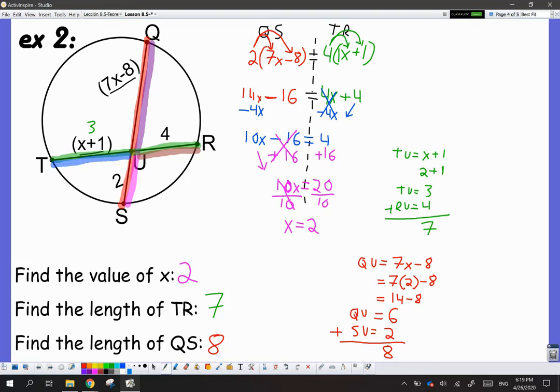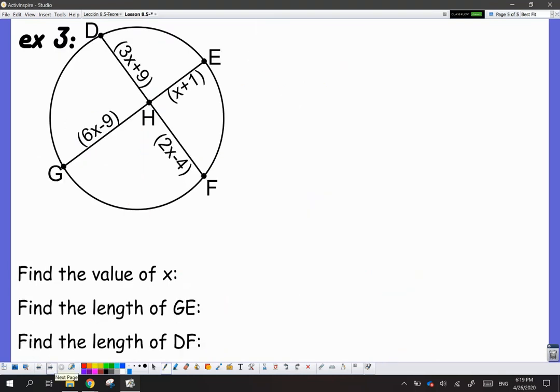Now, this next example is specifically for pre-AP and dual language. Since it is a little more complicated, regulars, you're not going to be doing an example like number 3 here. But if you want to stick around and see how it's done, you're more than welcome to. Just know that in your regular geometry assignment, there's no problem like this. You don't have to worry about it. For pre-AP and dual language geometry, you will have a problem like this. So I recommend you stick around and watch how I do this.